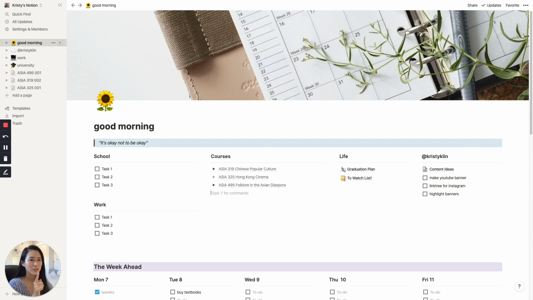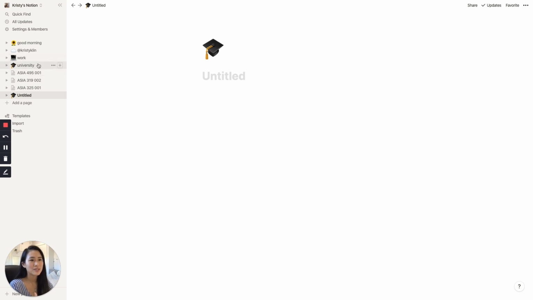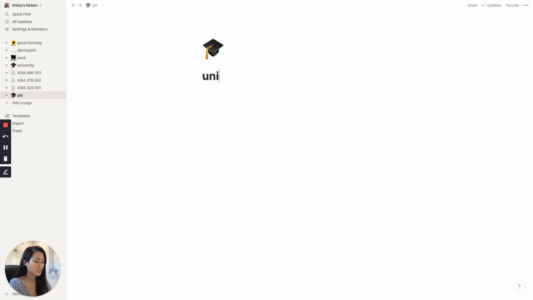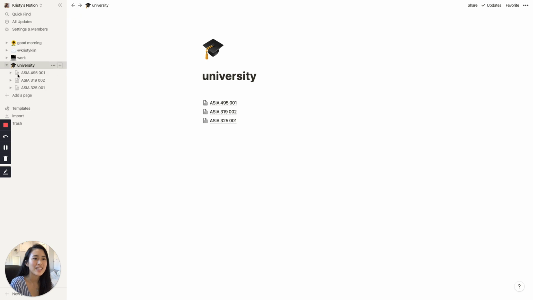And this might look kind of messy now, so we're actually going to start a new page. This will just be similar to this. So I'm just recreating this page for you guys. But basically, you're just going to type in university, and we can actually drag all these in here. Even though this page isn't the prettiest, I just like how it's hiding all the other pages. And I think as the course goes by, I'm going to customize this page and maybe make a school homepage. But so far, this is what I have.